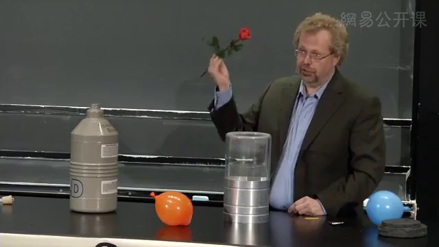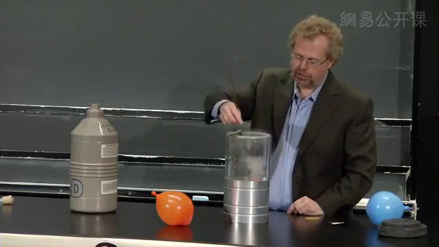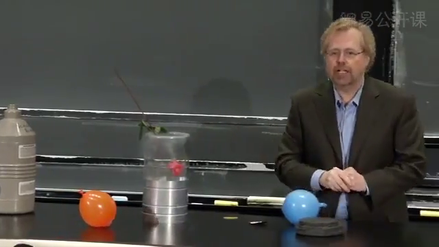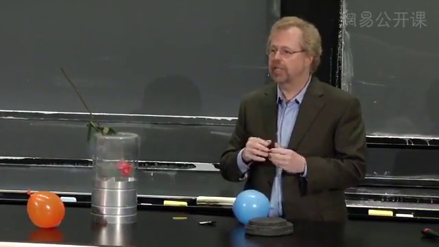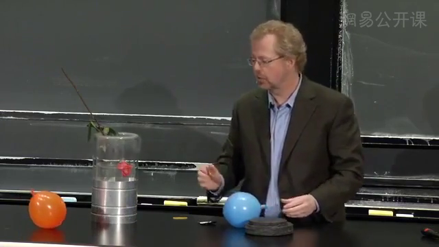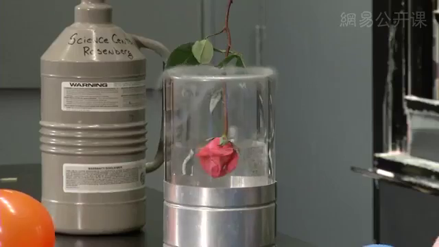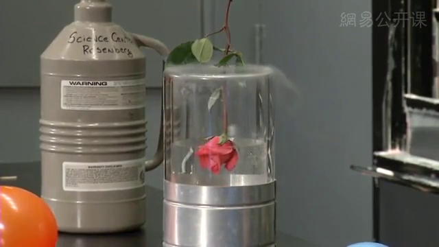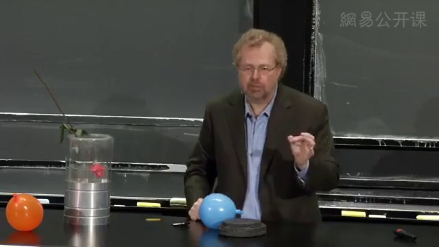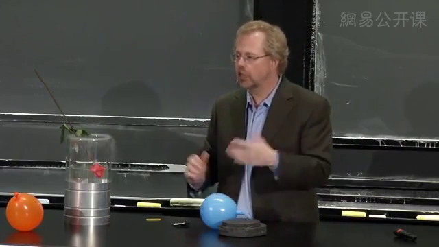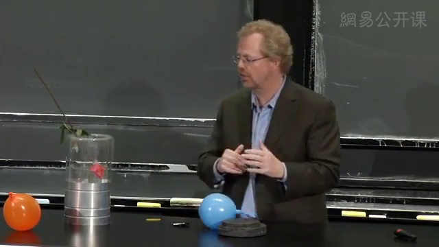As a substitute for food, I'm going to use a rose. So we'll put this in here for a moment. Liquid nitrogen is a great example of something which has been around for a very long time. Late 19th century is when it was first produced. The first suggestion of using it for cooking occurs in 1901. A woman named Mrs. Agnes Marshall was sort of the Martha Stewart of the 19th century. She had a cooking school, she wrote cookbooks, she was very famous.